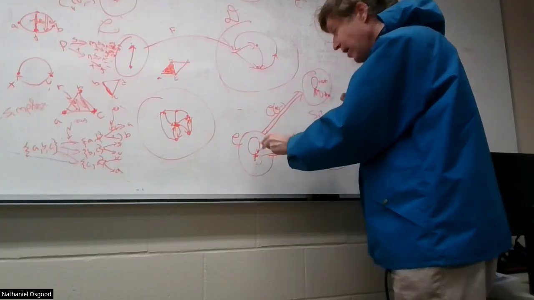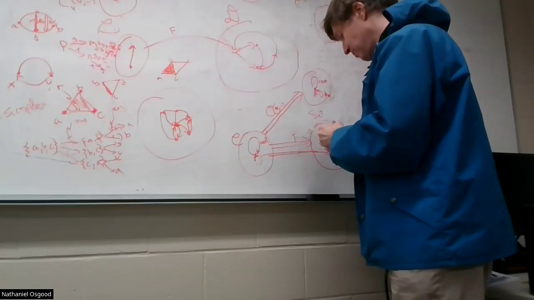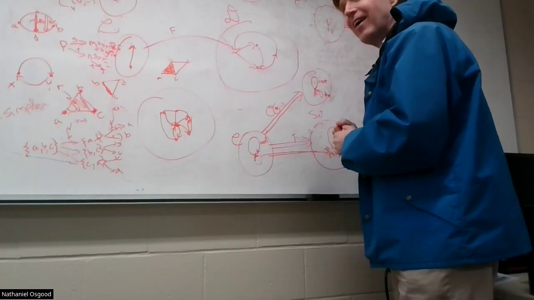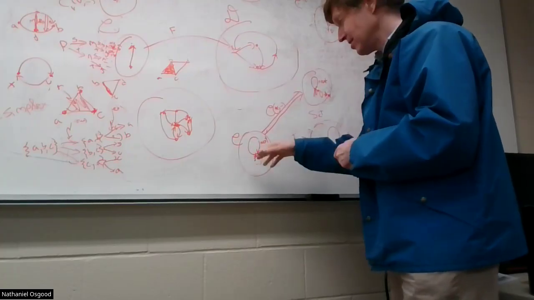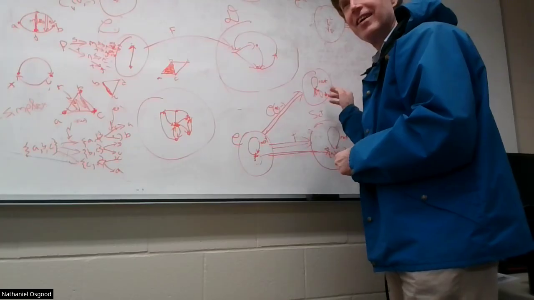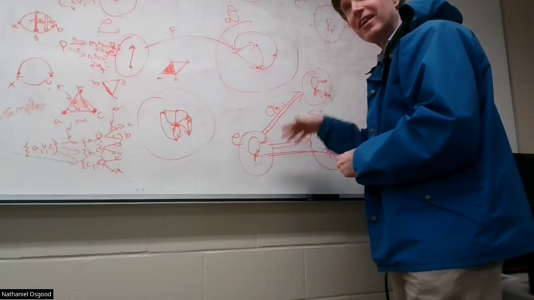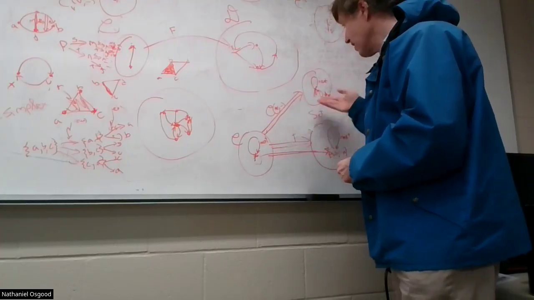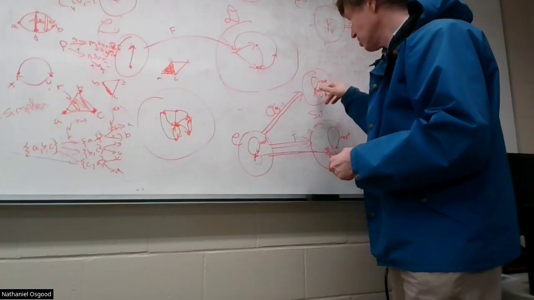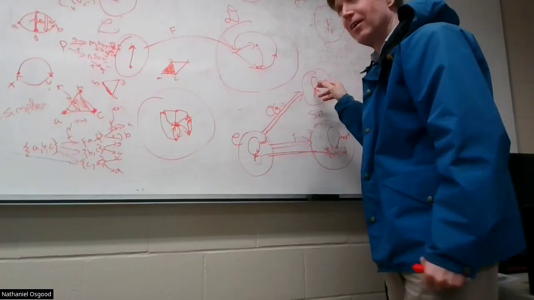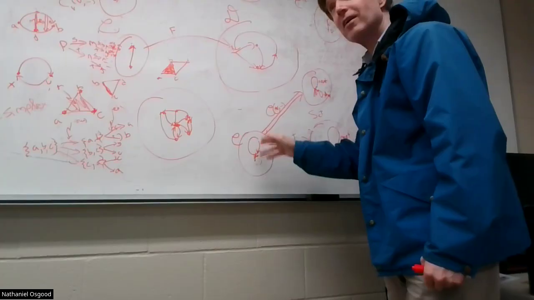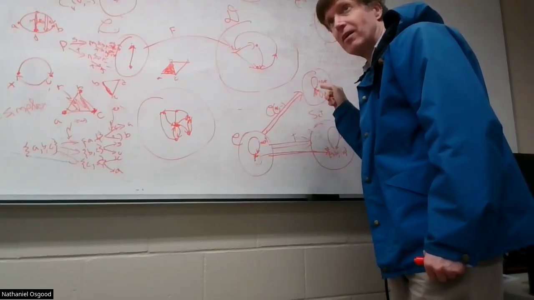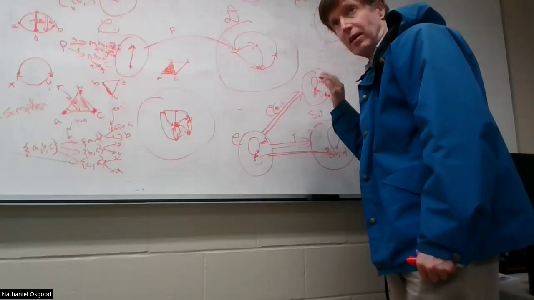What does one iteration of next turn into? We talked about it last time, actually. What does it turn into? Add 1. What does 2 next turn into? Add 2. What does 3 next turn into? Add 3. Right? Which it has to be, because you can either compose here and then map over, and you have to get the same result as mapping over and then composing.